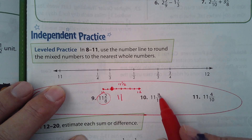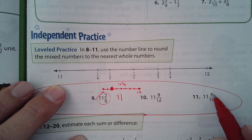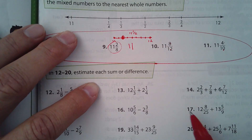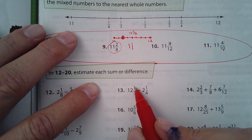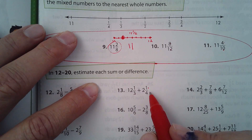Another way to look at it: 8 is closer to 10 than it is to 0; 4 is closer to 0 than it is to 10. Looking at number 13, 1 is closer to 0 than it is to 3, and 1 is closer to 0 than it is to 4. That's another way you could think about it.